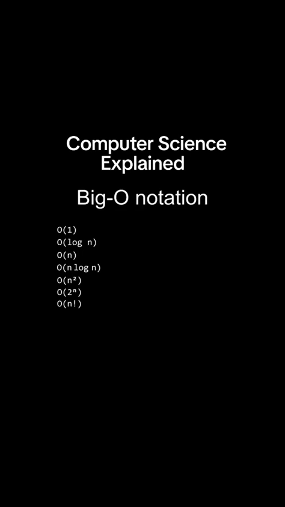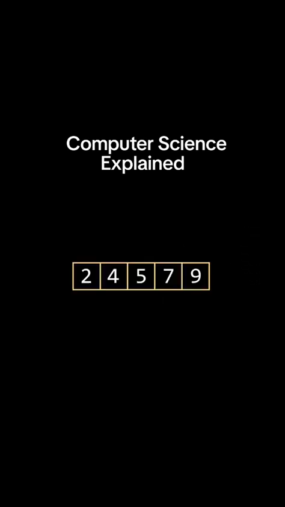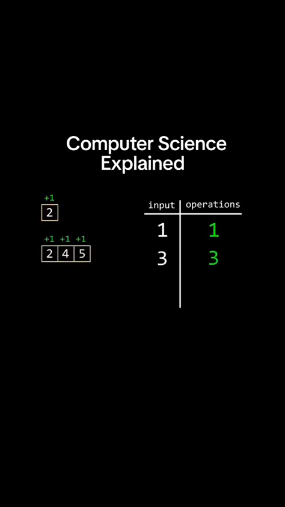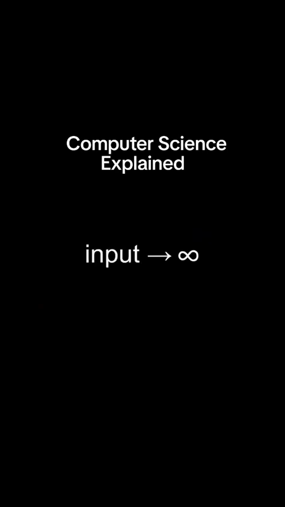This is measured in Big O notation, which describes the relationship between growth of input size and number of operations needed to execute the algorithm. For example, adding 1 to every number inside an array is O(n), because the number of operations increases in a linear way as the array grows. What's relevant is not the exact number of operations, but rather the trend as the input size goes to infinity.